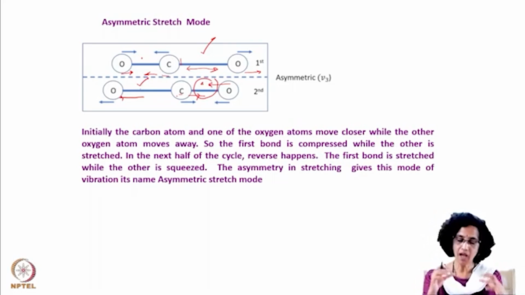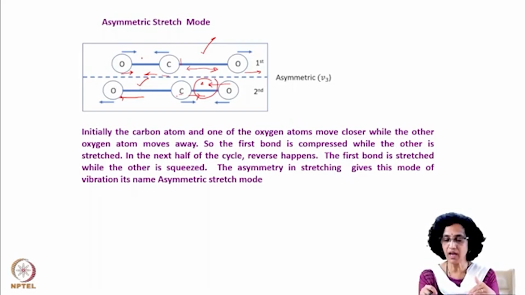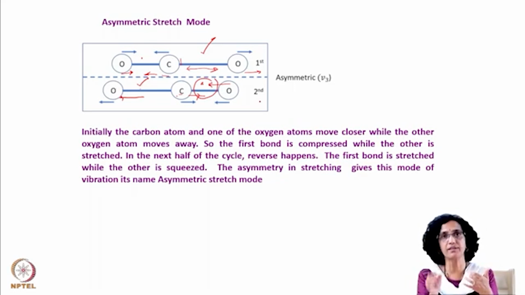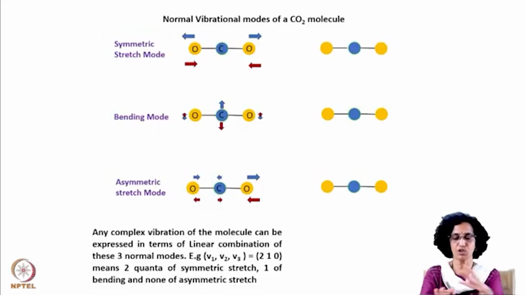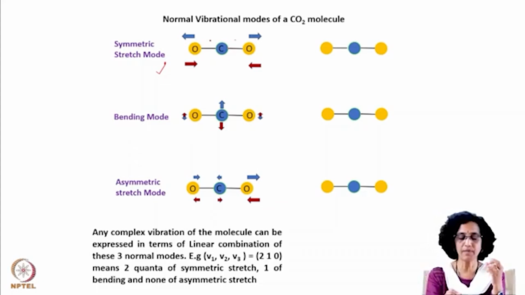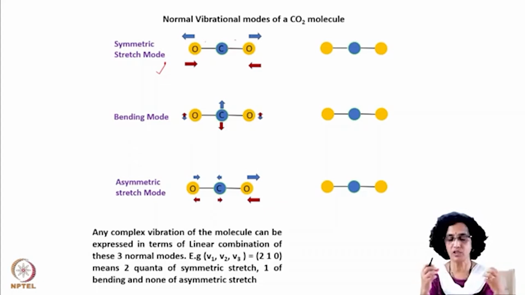And the energy required for this, though I have not given you the value, is much, much more, as you can generally understand from logic itself. The energy required for this is much higher as compared to both bending as well as symmetric stretch. So I have just shown all three in one. The first one is symmetric stretch, where the two bonds symmetrically get squeezed and stretched.